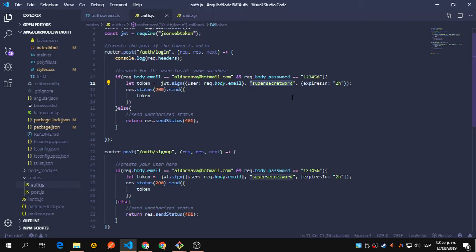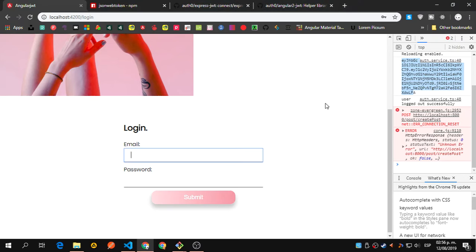The secret word that we have with our JSON Web Token inside Express, and we're going to respond with the 200 status, and we're going to send the token. So you can see that the first time we authenticated, we received this long string that is the token.